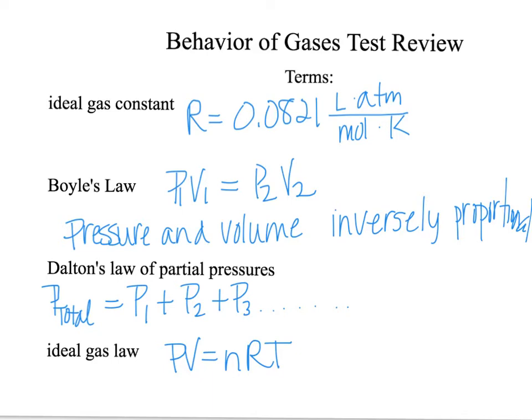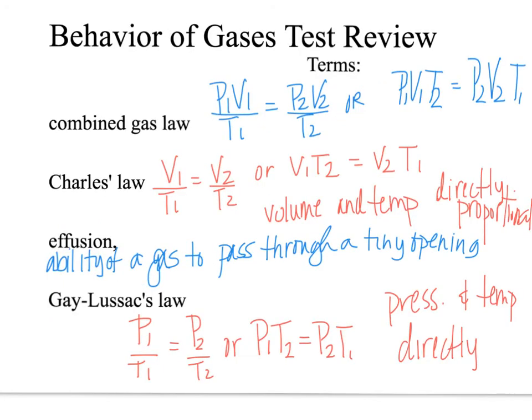And then, of course, the last one is the ideal gas law, or PV=nRT as we like to call it. And again, I just want to reiterate that when you use that R value right here for the ideal gas law, all of your other units have to match the units that are in the ideal gas law constant so that we can get them to cancel out. The rest of these are the combined gas law, which you will be given on the test.